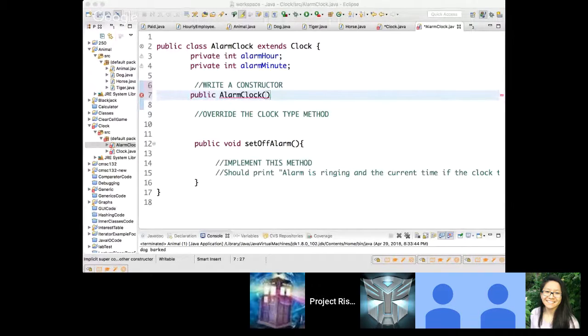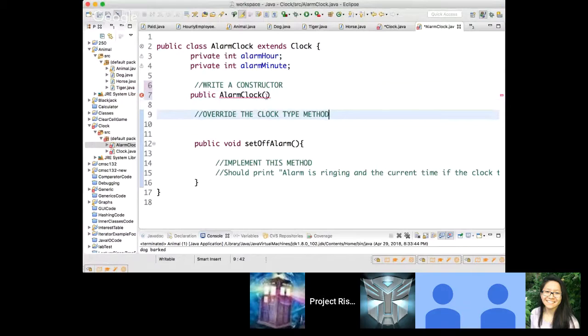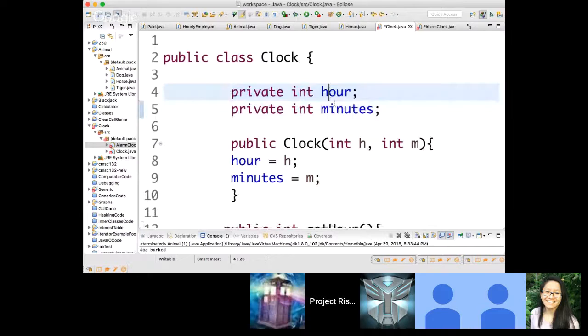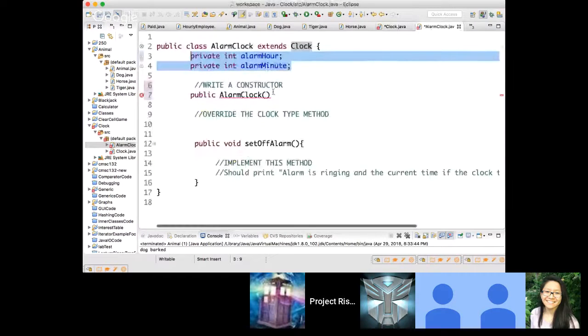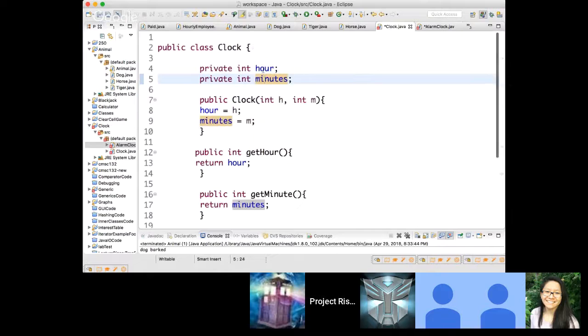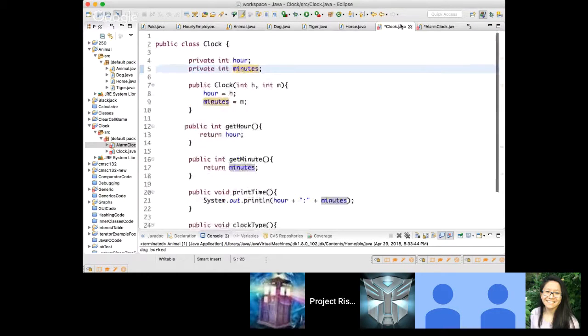We actually did not give you guys a parameter list for the constructor. So what we are going to do for our constructor is, since AlarmClock is extending Clock, we want to make sure that we set the variables of the AlarmClock class, but also our instance variables in our Clock class, so our hours and our minutes. So in our constructor, we are going to want to have an int for the alarm hour, and also an int for our hour and our minutes variables in our Clock class.